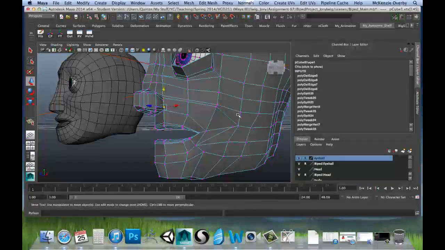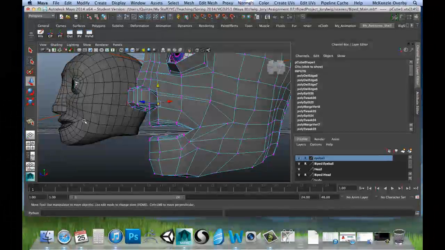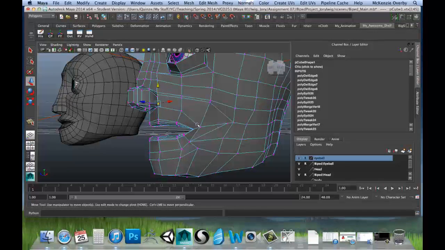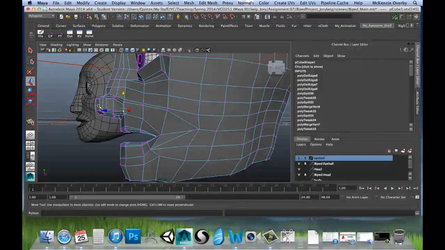So we can start based on that principle. We also know that we need this corner of the mouth, at the point where it meets with this and this, to continue back around the head. Okay. So let's make it happen.